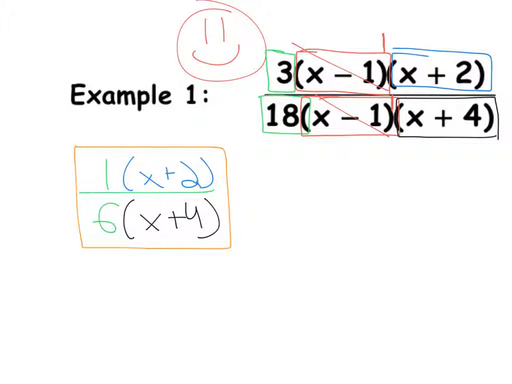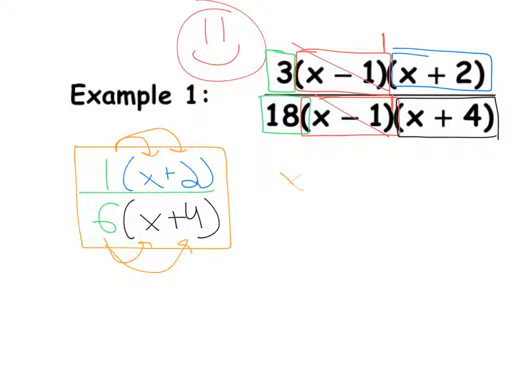Now, there is one other thing we can do, but it's not really necessary at all. So if you do this, it's fine. I won't take off for it. It's just not really super helpful. You can take the numbers in front and you can go ahead and distribute them if you really feel like it.